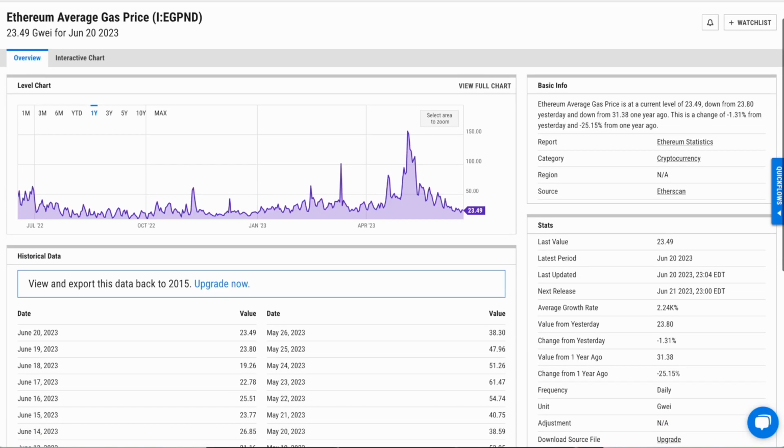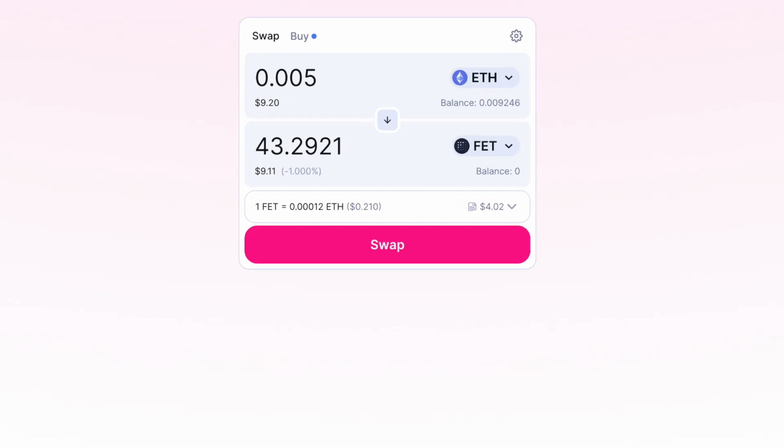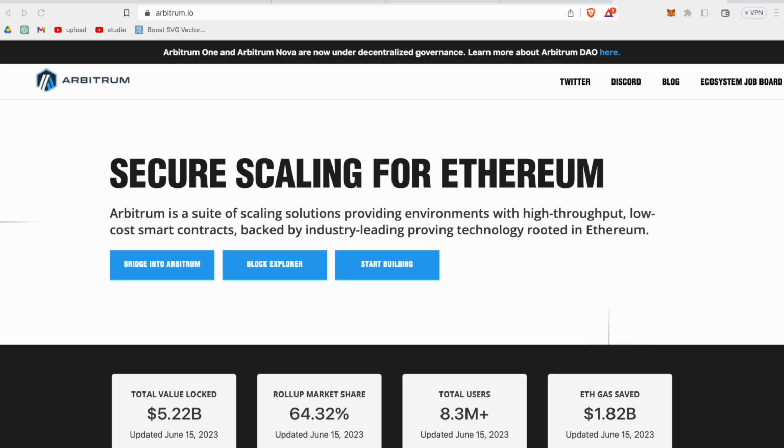If you've spent any time using Ethereum, you're definitely familiar with the low transaction bandwidth of Ethereum and the high transaction fees. We can go ahead and reduce the transaction fees and increase the bandwidth via something called layer 2 protocols. That's exactly what Arbitrum is. Arbitrum is a layer 2 protocol which is designed to make Ethereum cheaper to use and increase the amount of transactional bandwidth that it can support.